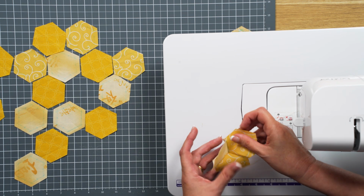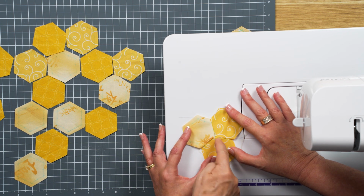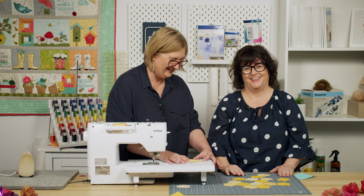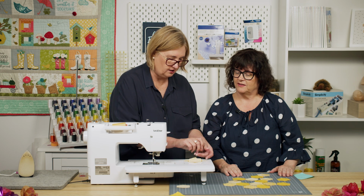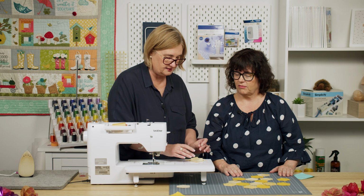Absolutely, makes sense. So there's our Y. There's our Y. Woohoo! I get it. Why didn't we think of this earlier? Wow, this is really exciting. So I'm going to just trim this little thread off and give you one other little suggestion.